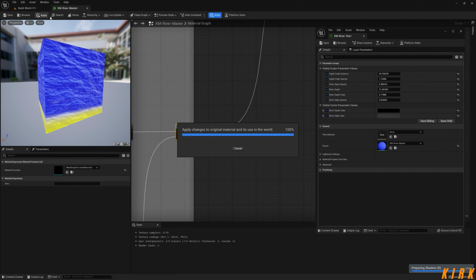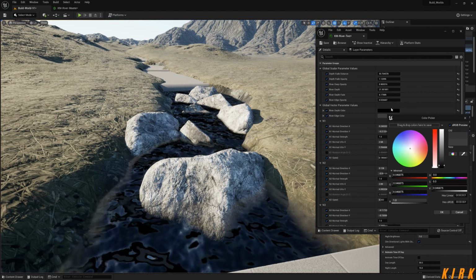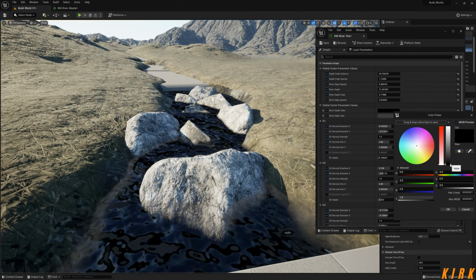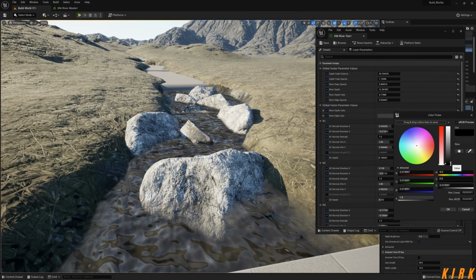Or maybe I'm going to keep that where it was and just set the black up a little bit more. Oh, a bit too much. Maybe a little bit more black. That's it.